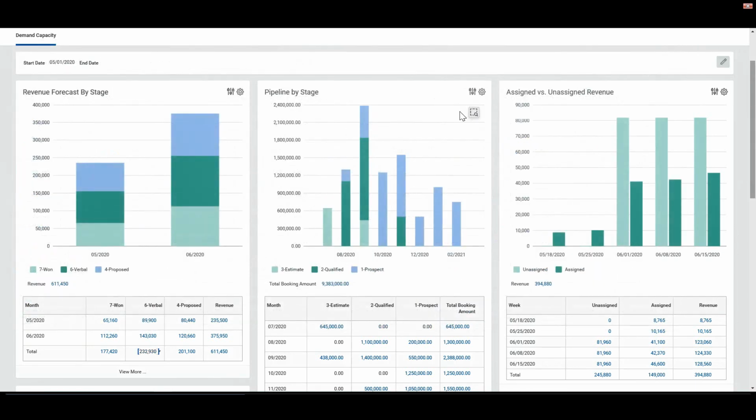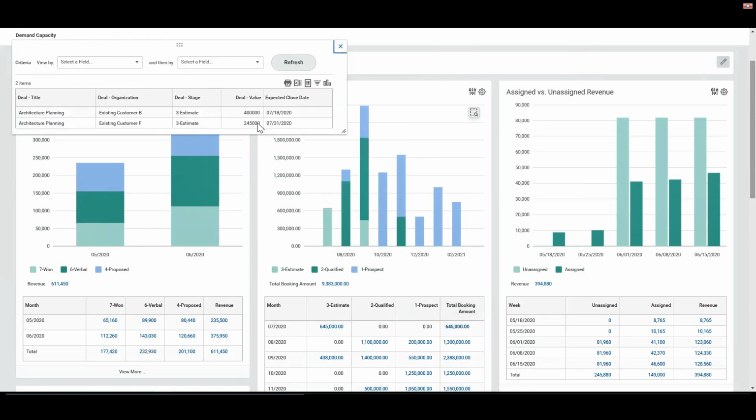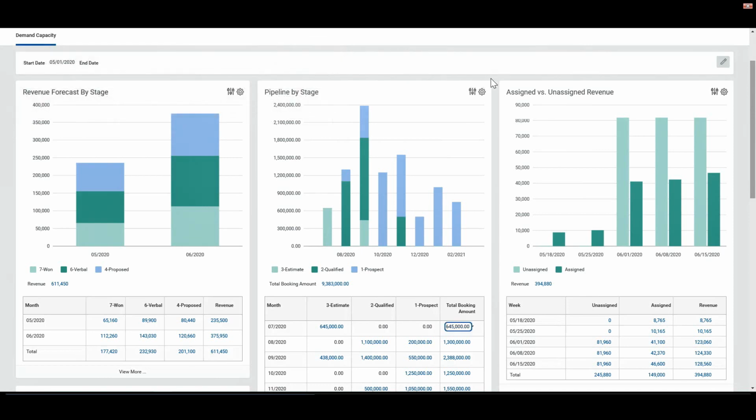On our pipeline report, I can start to assess where I have resource capacity or constraints. For example, if I see several potential projects for the same resource type, then I would need to message that to the business leaders and HR that we should start to get some more resources hired or trained for that specific skill. Or on the other end of that spectrum, as the resource manager, I may realize there is a skill profile that doesn't have a lot of demand in the pipeline. So the sales team may want to launch a sales campaign or be more aggressive in how they price a deal to ensure that my resources don't sit idle.